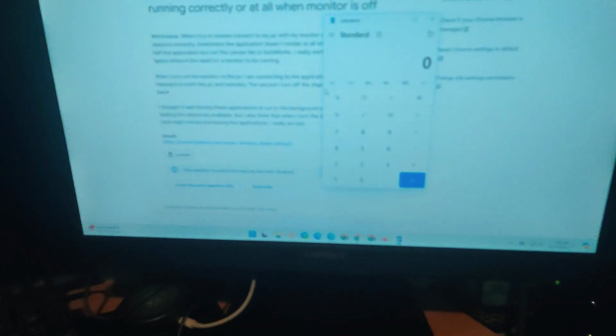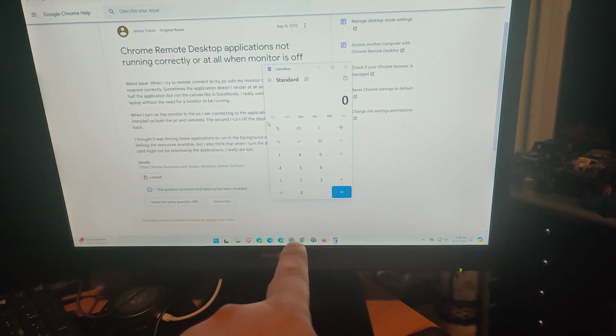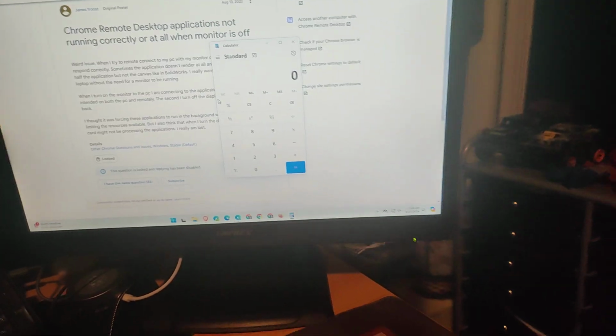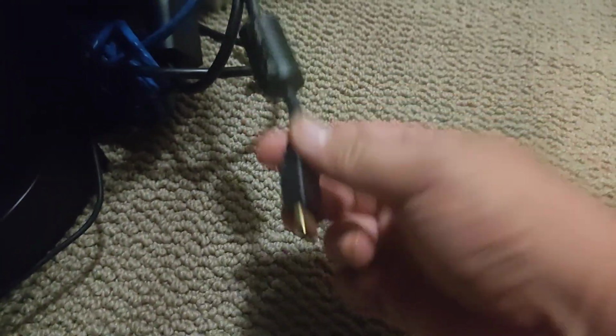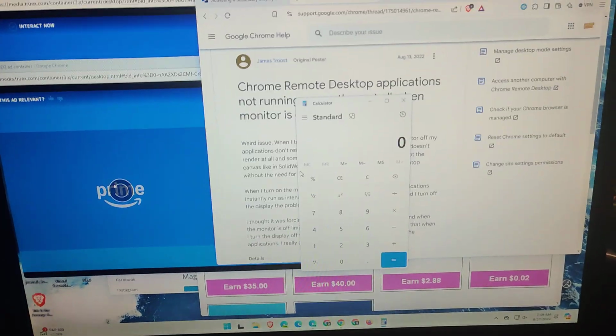I have this TV, which is turned off right now. I have an HDMI hooked up there. I'm going to go to the back of this and hook up the HDMI cable. It's a mess, but here's my HDMI cable, and I'm going to plug it into one of the ports. I plugged it in.